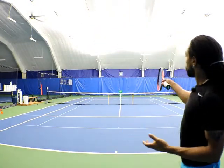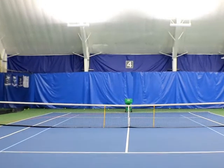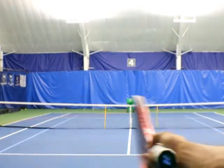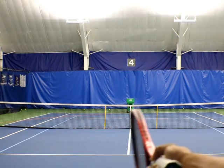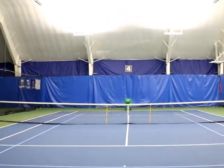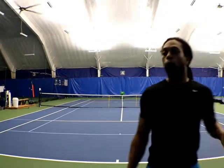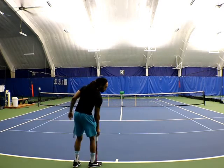Now, if I take that same concept and apply it to a ball through the middle, if you guys look carefully, and I think I can zoom in a little bit, but if you look carefully, from right here, there's still a decent amount of space from one side to the other between the posts, even in the middle. So if I take that same concept and apply it downwind all the way, when you hit through these posts, you don't think about it like you're hitting a window like this to this.